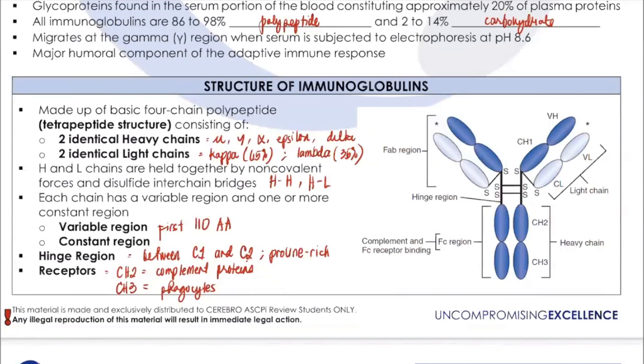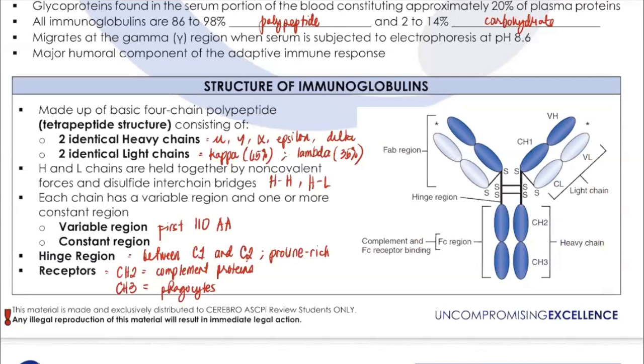So again, I'll emphasize our disulfide linkage: it should be interchain or intrachain only. When we say intrachain, that is between 2 heavy chains only. When we say interchain, that is between a heavy and a light chain. You cannot have a disulfide bond between 2 light chains because that is abnormal and is only found in the abnormal protein, which is Bence-Jones protein.